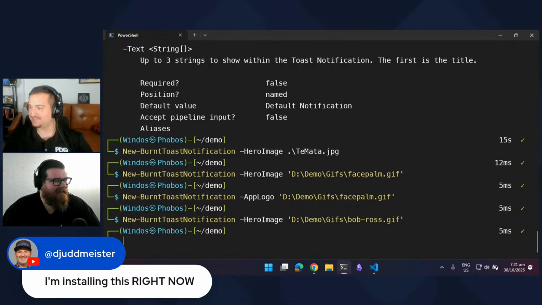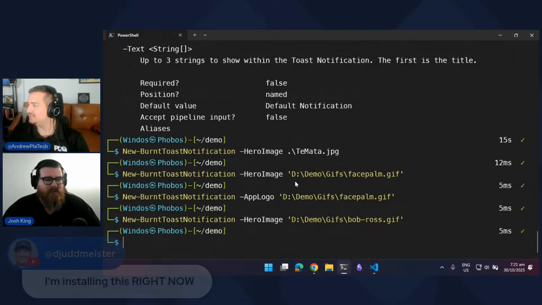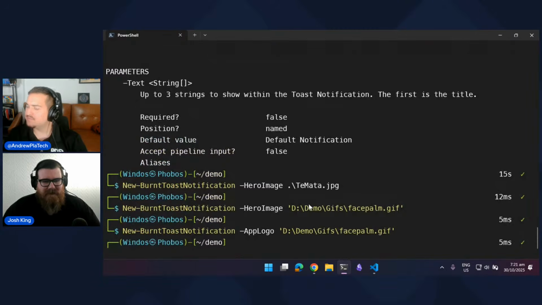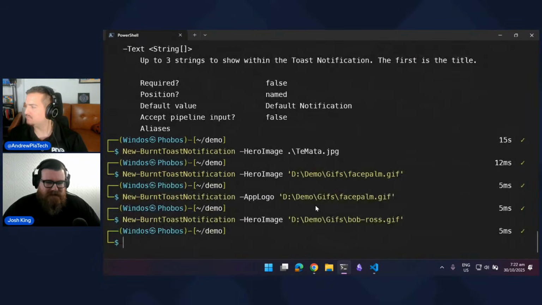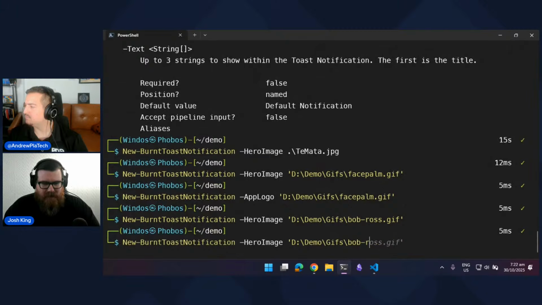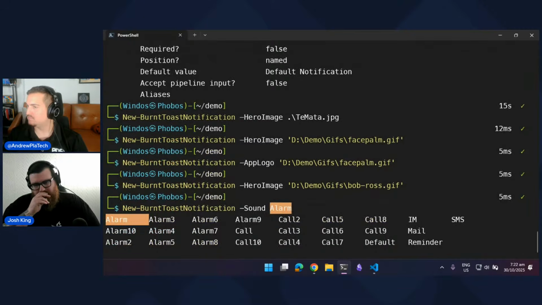So yeah, what else do we have? Now, unfortunately, I couldn't share my screen with sound, and I think that was a me problem, something on my machine blocking it. So I will just mention there are different sounds that you can select from. If we go back here and choose sound, these are all system sounds from Windows.